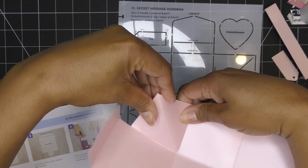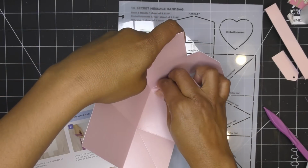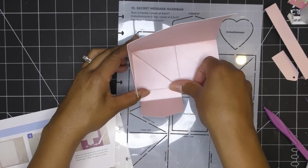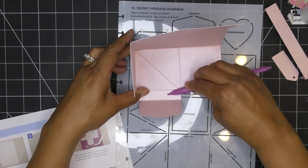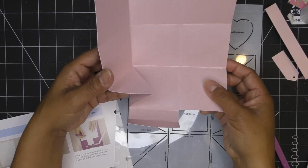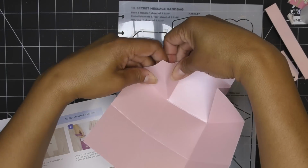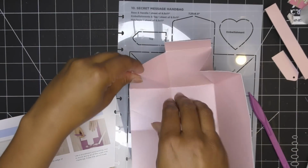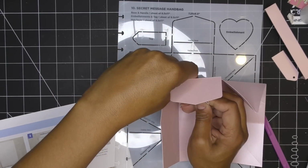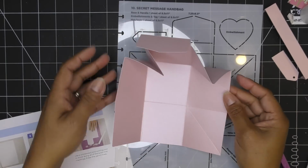So again, I mean, we had to draw these ourselves, so it's a little tricky. Just trying to find the best angle to come at this, okay? And now I kind of got it folded, and I can kind of give it a score. Ooh, does not look wonderful, but that's okay. All we're trying to do with these guys is get them folded inside. Same thing with this guy. This one a little easier for whatever reason, so that's good. And now I'm doing this one in the air for some reason, but that just worked for me.